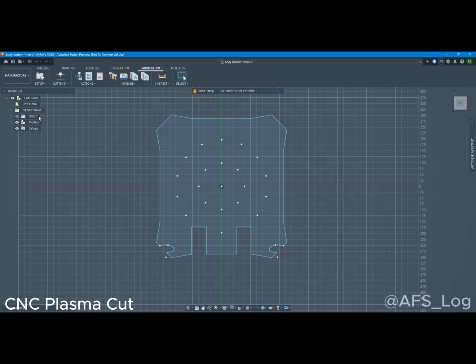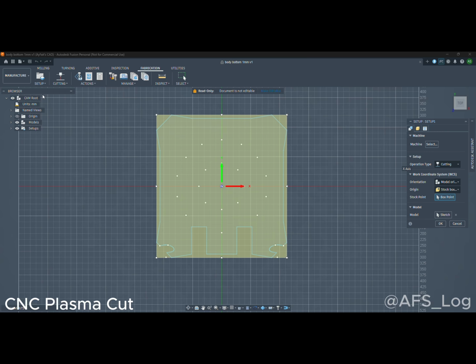So the first thing is to set up our profile. So we click on setup. Now, right here under the setup tab, there are quite a number of things we have to take note of. Immediately we click on setup, what we are trying to do is tell the CNC machine that this is the stock we want to work with, the length, breadth, and the height. This is the stock we want to work with, and this is the origin of the stock. That is what the setup deals with.